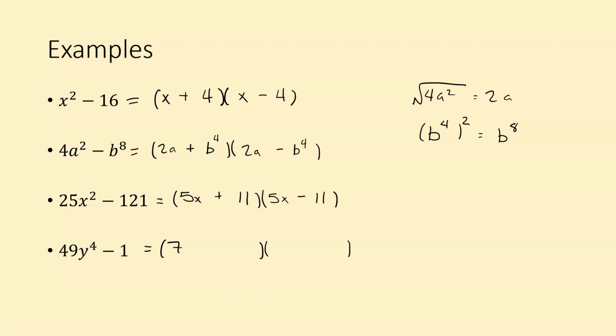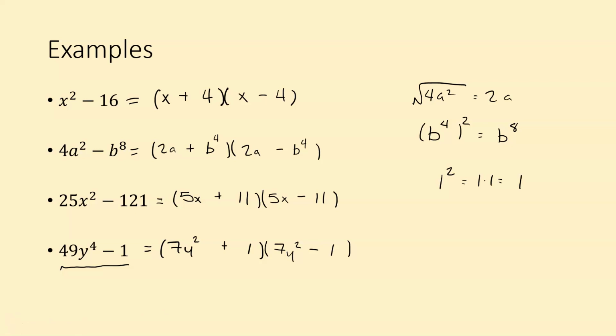Square root of 49 is 7. The square root of y to the 4th is y squared. And the square root of 1 is 1, right? Think about 1 squared is 1 times 1, which just gives you 1. So 1 is a perfect square. And I think that is one that we're going to forget about a lot. A lot of times we'll see something like this and we won't recognize that it's a difference of perfect squares because that 1 throws us off. We forget that 1 is a perfect square, but it is. 1 times 1 is 1, so 1 is a perfect square.